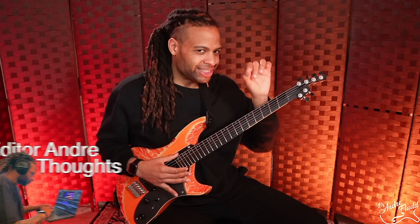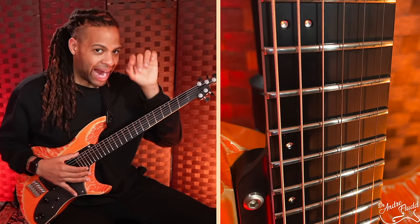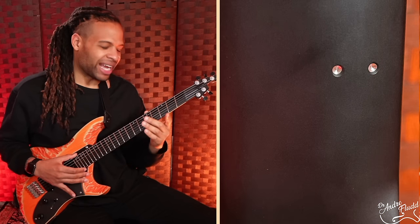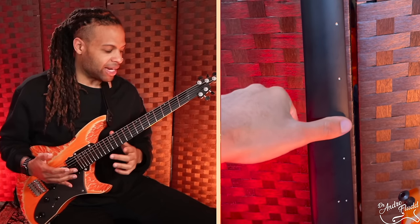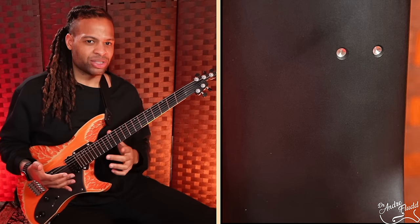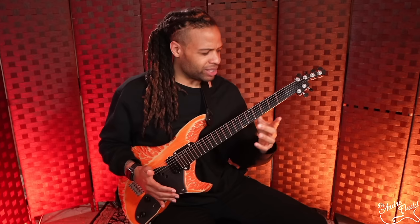A couple of small unique details: the inlays are actually just punched into the aluminum itself — you see these dots and you can actually feel them. On the back of the guitar we have dots that are kind of like side dots, but not exactly on the side. As you move your thumb along the back of the instrument, you can actually feel those dots and get used to knowing exactly where you are just based on their position. It's very tactile and very unique.